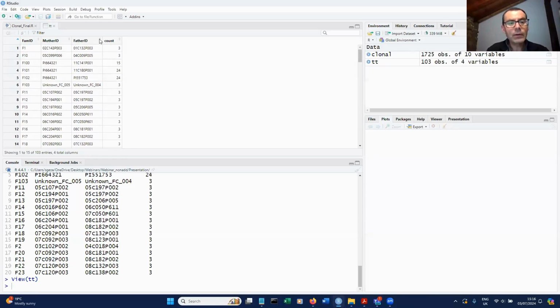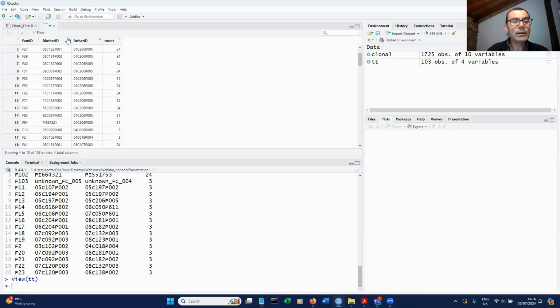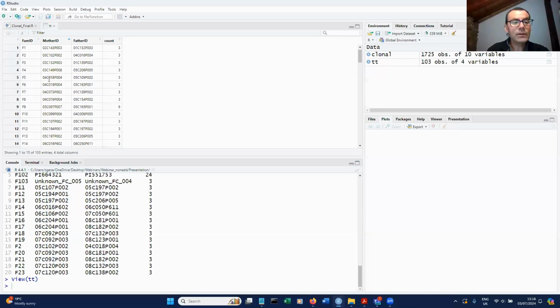The other thing, I'm going to sort by father. And you can see this father 02 is used in 2 crosses. This father 05 is used in many other crosses. And you can check the same thing with the mother. The mother 04 is used, for example, here in 2 crosses. So this seems to be good connectivity in order to separate some of the things. It's not perfect, and many of these clones are actually going to have elements confounded, okay?